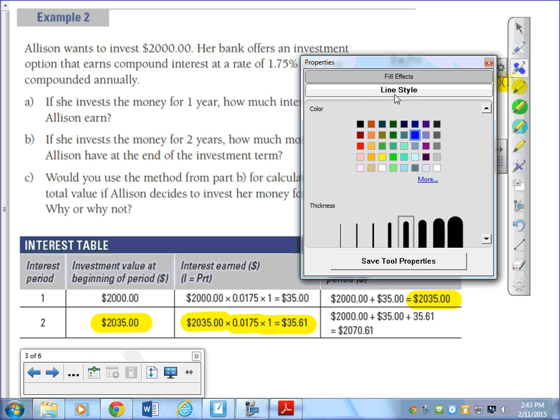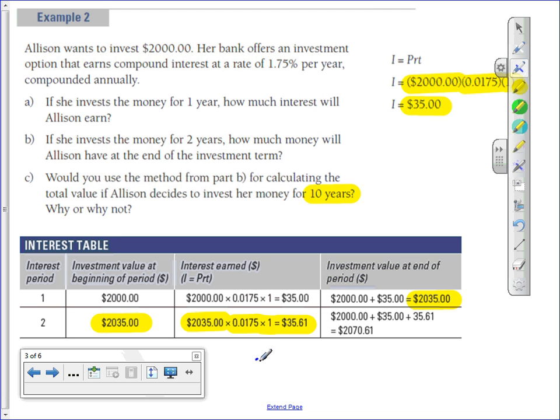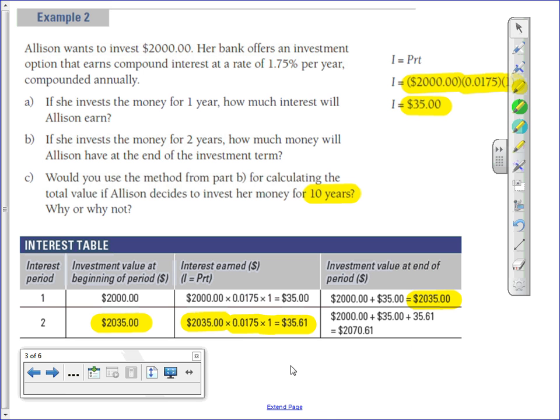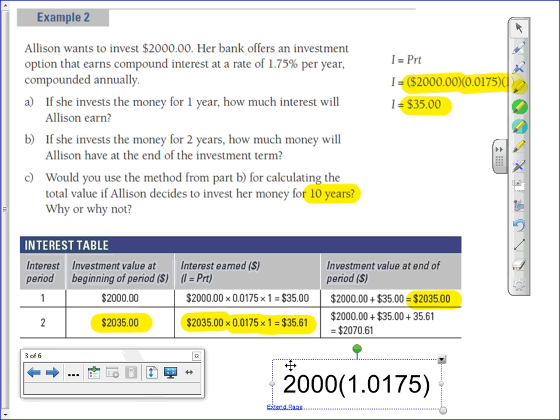Just give me a second here. I'm going to grab a better pen. If you take your principal amount, which was the $2,000, and you multiply it by the interest rate. Just a second here. I can type this, so it'll be way faster. We'll go $2,000 times 1 plus the interest rate. If we put it to the power of, and that's what this symbol means, to the power of the number of years it's going to compound, in this case 10, we can figure this out.